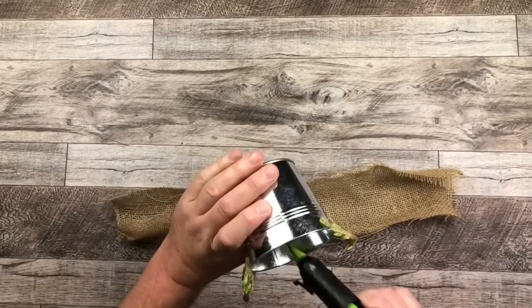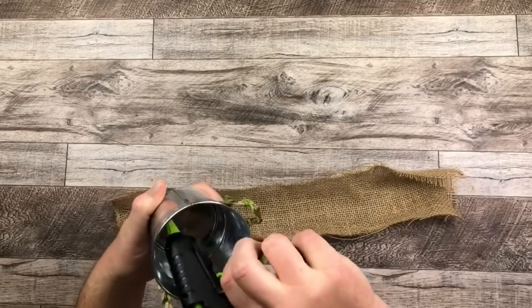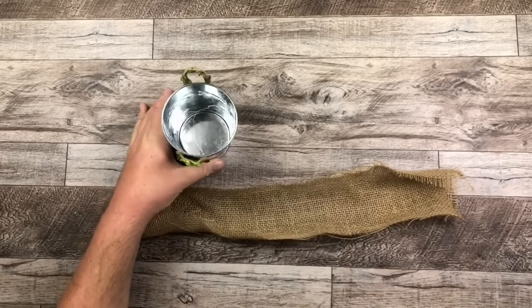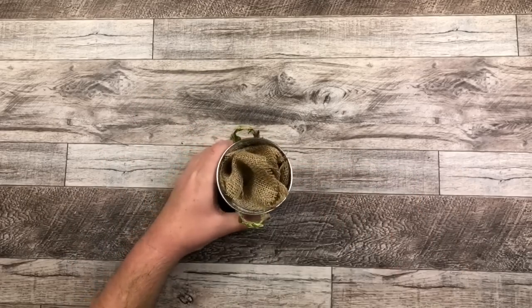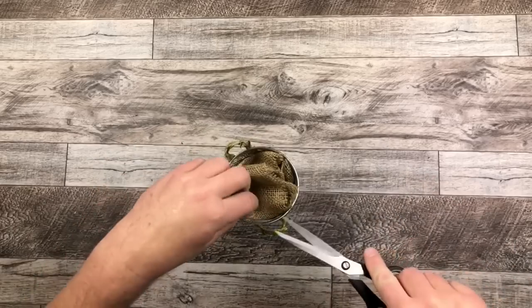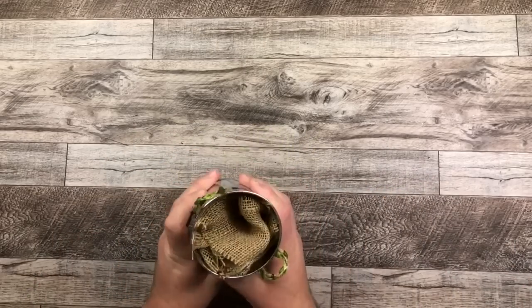How cute is that? Then on the inside, I'm going to place some hot glue on the inside of that pail, and then I'm just going to stick a spare piece of burlap in there, cut off some of the excess, and there you go. My pail is all ready to go.